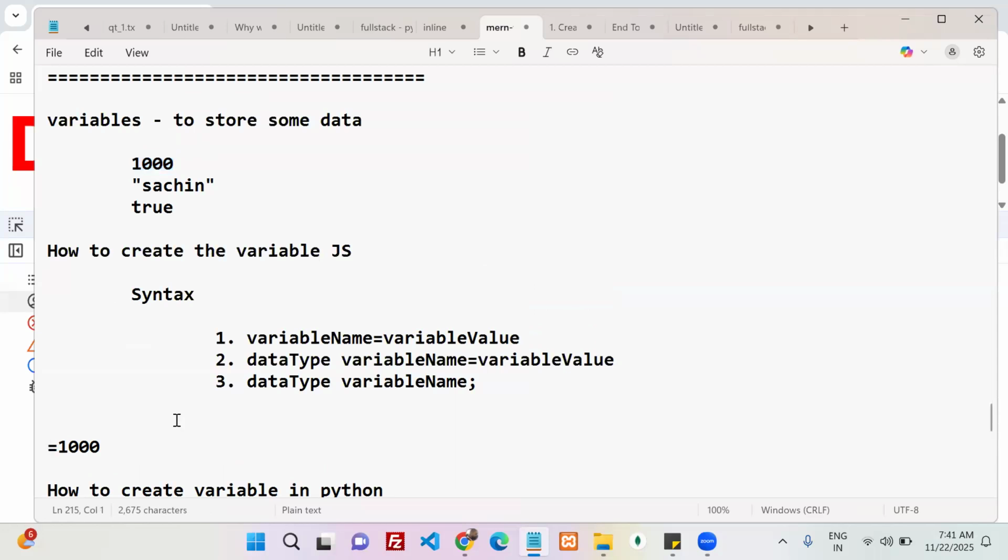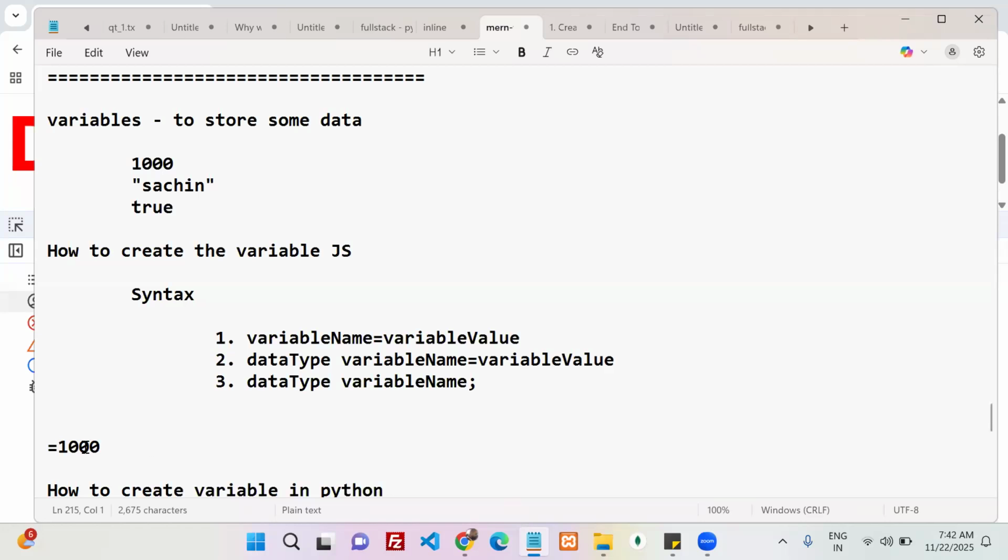What is my variable name? The variable name can be anything, A, B, C, D, anything you can put. But it is always recommended that the variable name should tell something about your value.